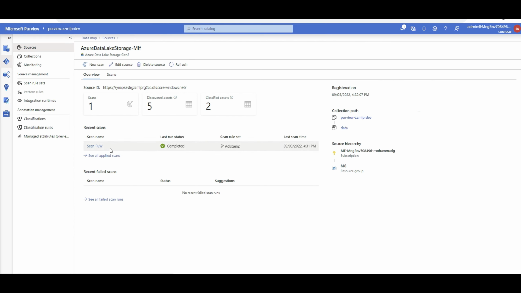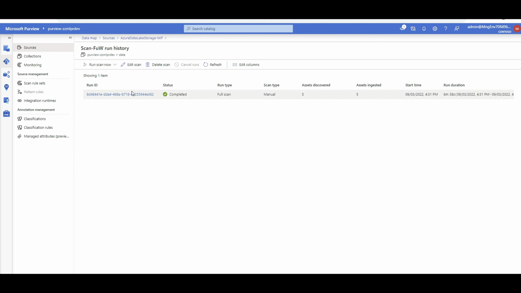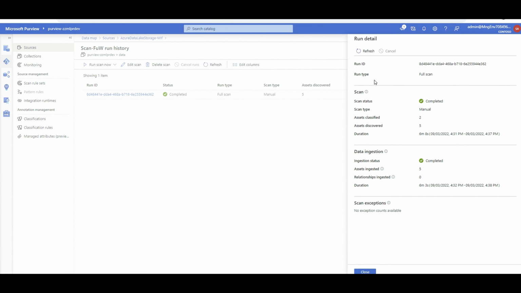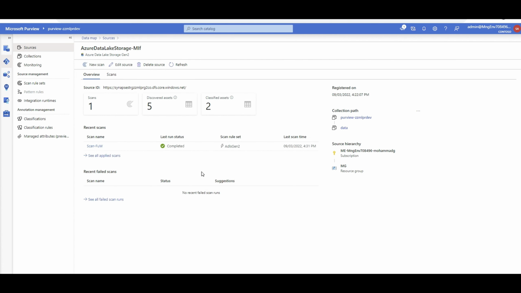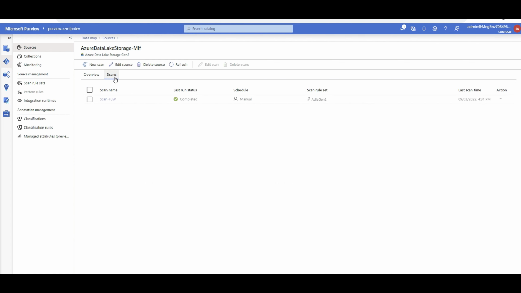And you can even check the scan that has been done, with the name, completed, and what time. If I click on it, I can have more information about this scan, what files Purview found in my data lake, so it knows the data I'm going to use for this machine learning. I can do the scan again, but for now I am good to go. You can see the collection path also has been created, and it tells me it's coming from this subscription under this resource group. So the hierarchy of the source of data is getting visualized for me, which is great.